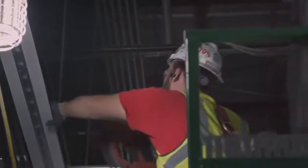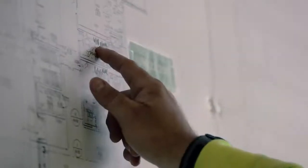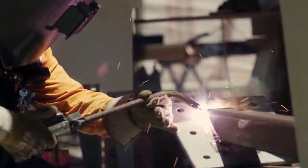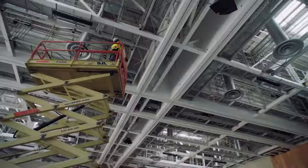The data center design and construction team really understands the complexities and the rigor that is required to design and build a data center. You need to have mechanical engineers, electrical engineers, architects, and a bunch of different construction managers to pull that all together. Traditionally in the construction industry, you're limited to 1 or 2 roles or interfaces. With the team in Facebook, we get to work across a variety of roles, being cost, schedule, information management, and then also with a variety of teams, which is very exciting.